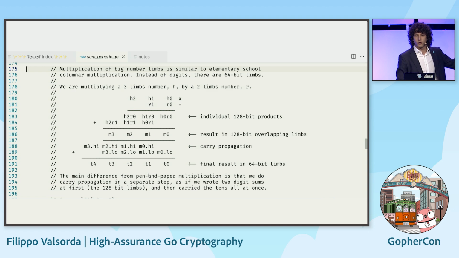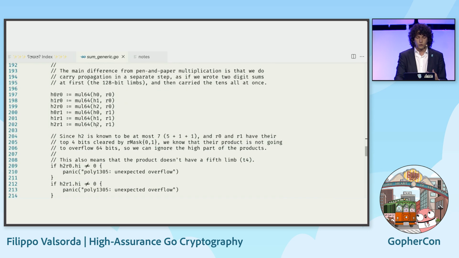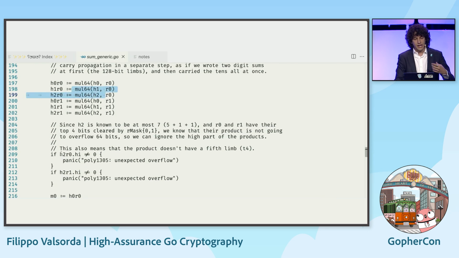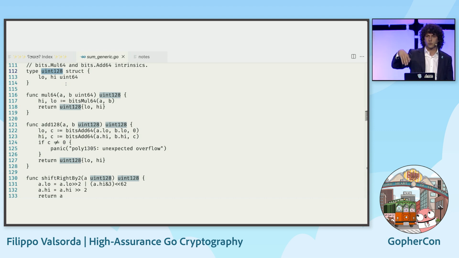So I make sure to write large comments that explain intuition behind things, and then you put useful names and explicit checks for things that I know will never happen, but that communicate. And then use types, like making a small structure for a uint128, instead of just throwing around a couple uint64s and say, yeah, I just remember that this one is the low bits and that's the high bits.